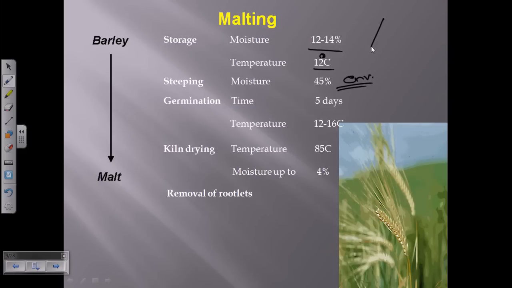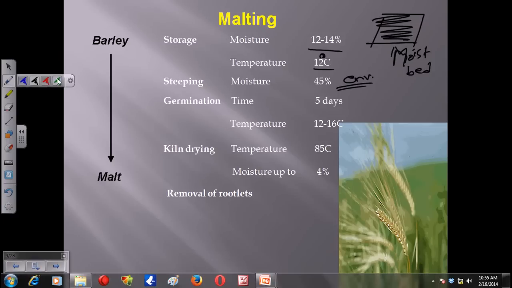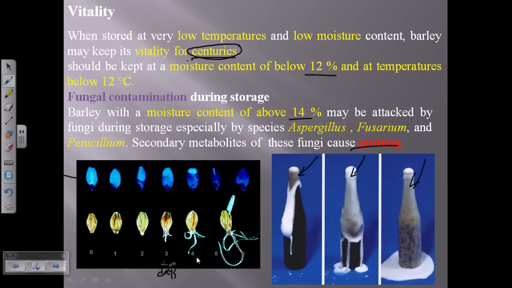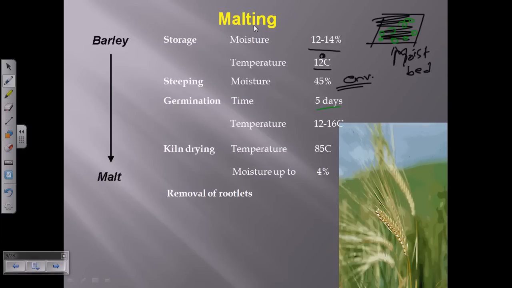Now at this particular stage, what we do is produce a bed. In the bed, we produce a moist bed, a kind of moist chamber. In this moist chamber, we put all those materials. Say these green color things are all the barley. We put all the barley and allow it to stay for 3 to 5 days. The germination time is 5 days. You can see in the previous picture, in almost 4 to 5 days we get a properly produced malt ready to be transferred for beer preparation, right? And the temperature is 12 to 16 degrees Celsius for the germination.